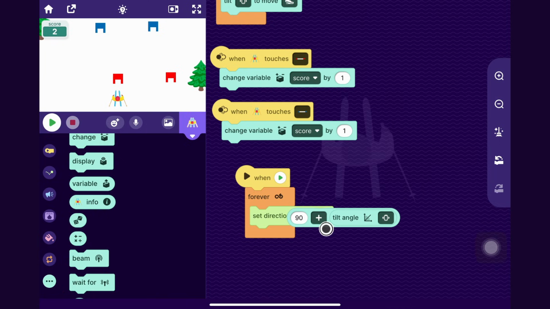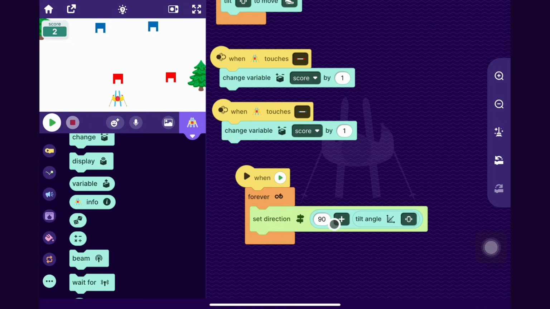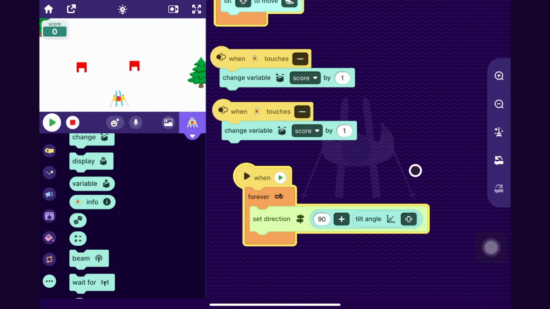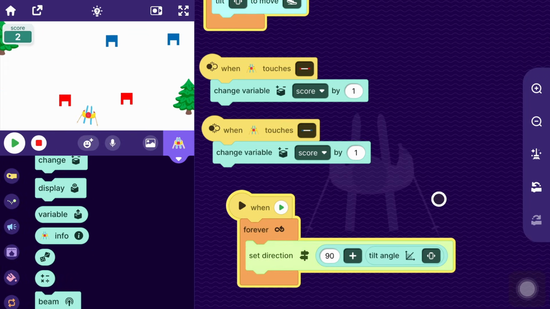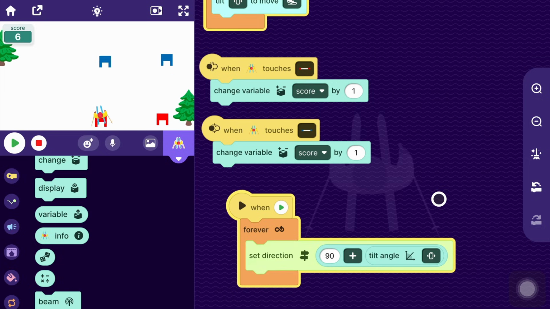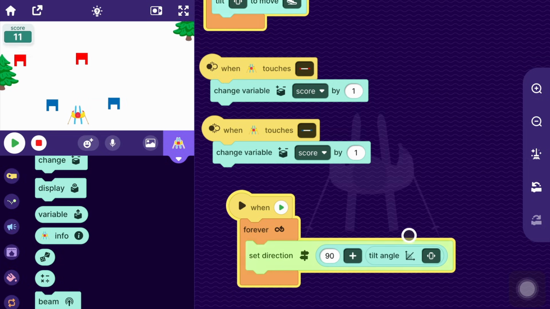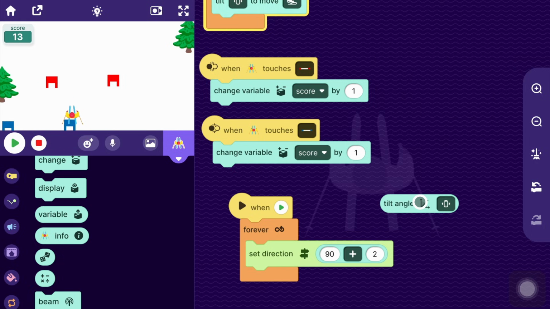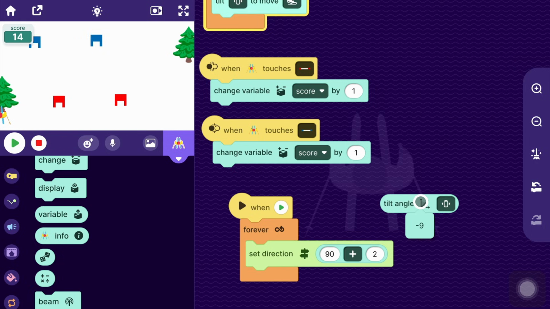So when I insert this block into the set direction, when I tilt the device, we can see that the tilt angle value is affecting the direction of the sprite. It's just not affecting it so much. And why is that? Because when I tilt the device, I'm only getting a value like -9 or -6.